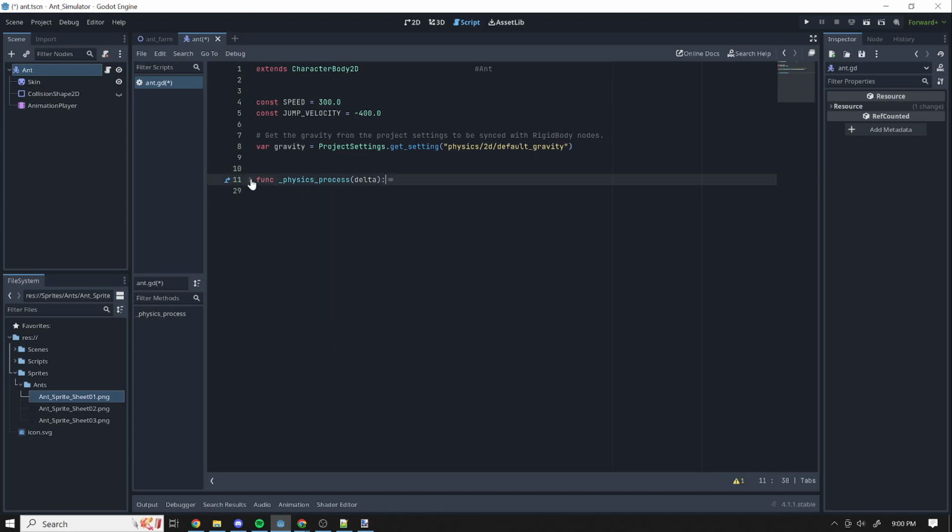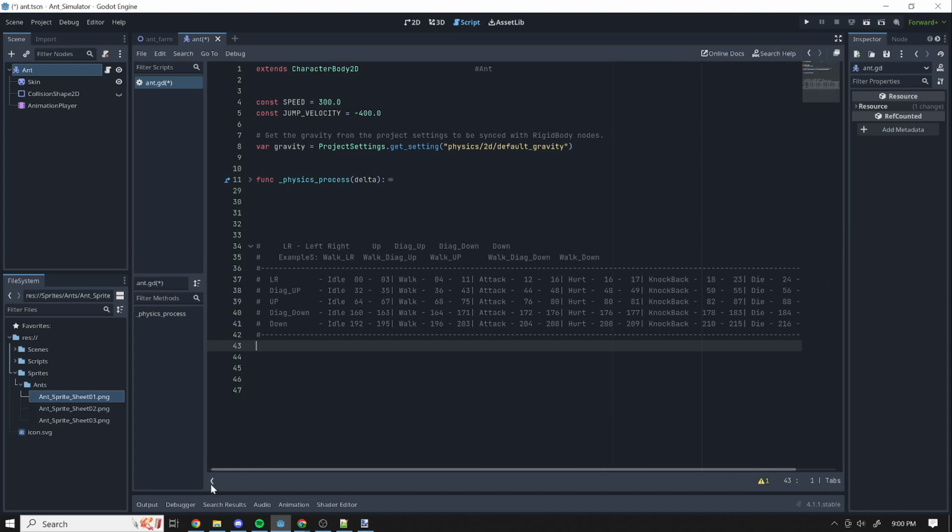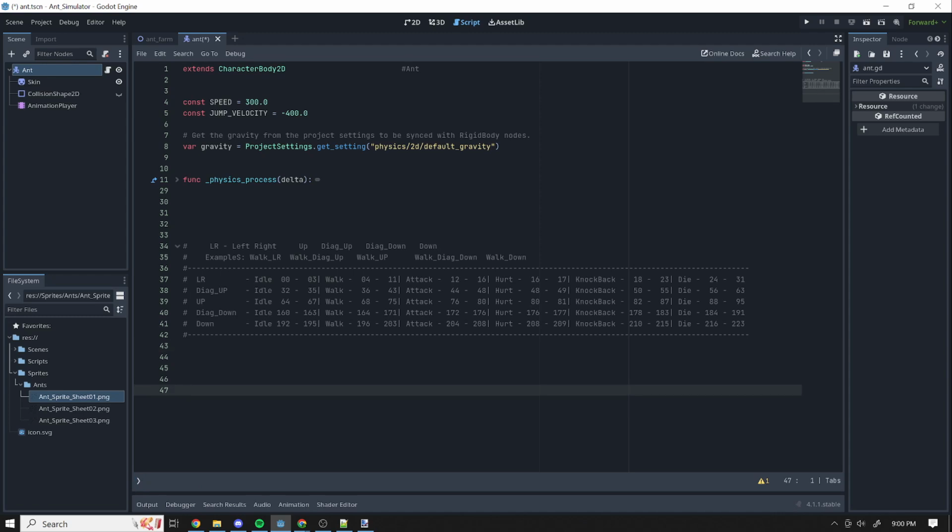Alright, so I told you I had a bit of code for you to figure out where the frames are. I typed up all of the different animations, so you can see all of them. You got the left and rights. They go from 0 to 3. The attack is 4 frames, so it's, oh, that might be 5, 12, 13, 14, 15, 16. So it is that 16th frame, or that's what I decided anyway. So there's the attack one, so we need to go add that to that one.